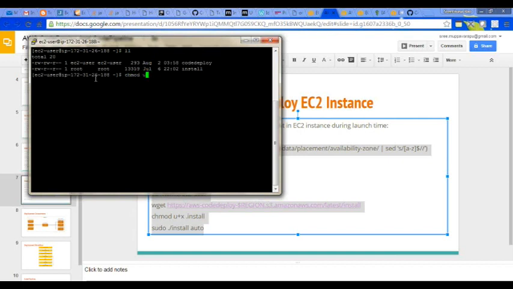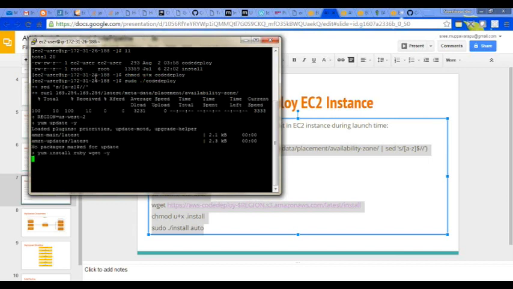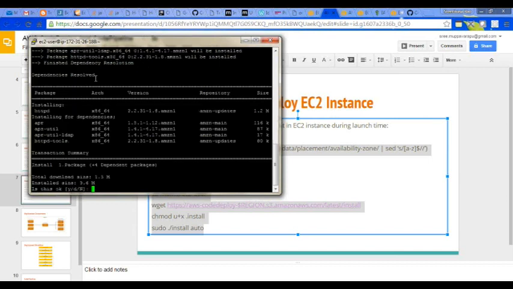So I am giving the executable permissions to this user, CodeDeploy. Okay, sudo slash CodeDeploy, enter. So now it is installing these services.